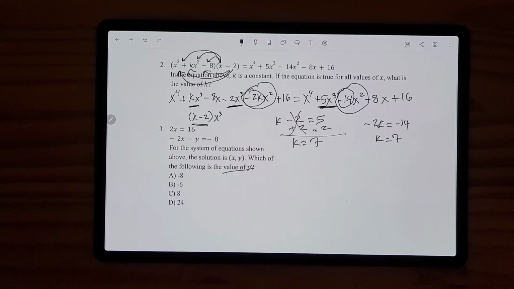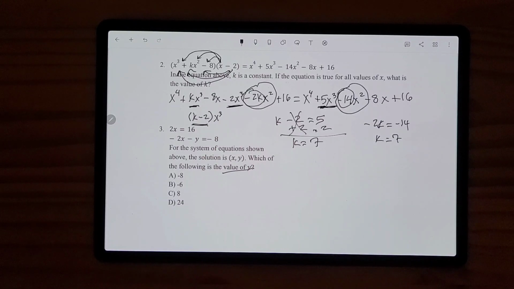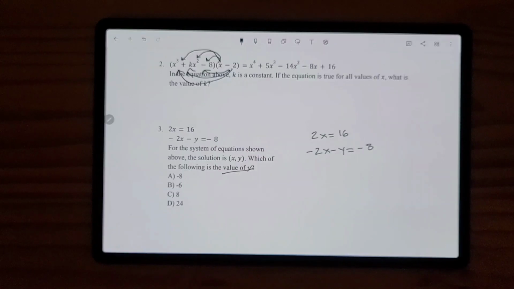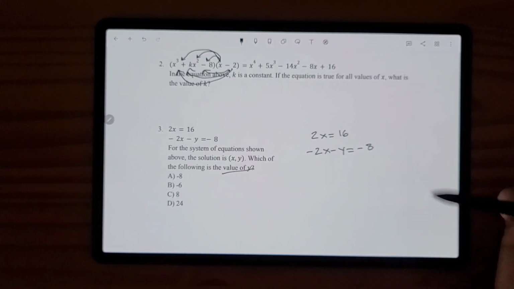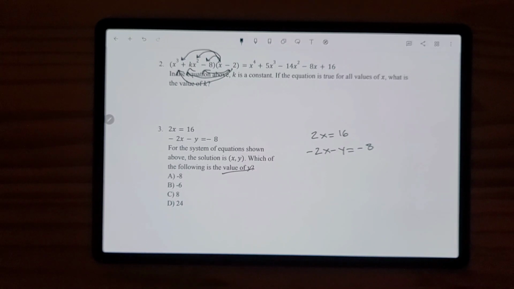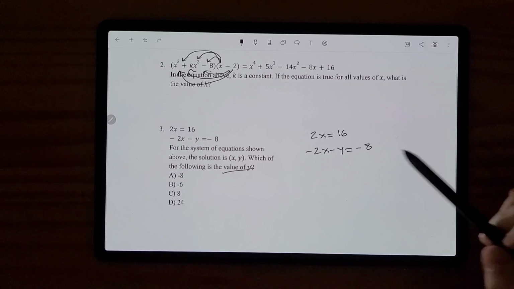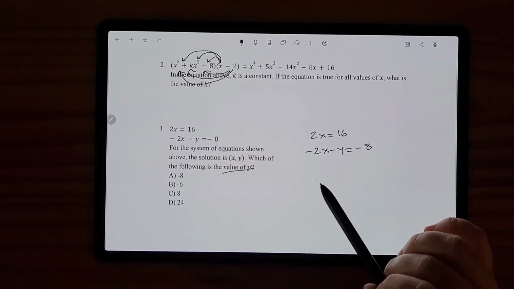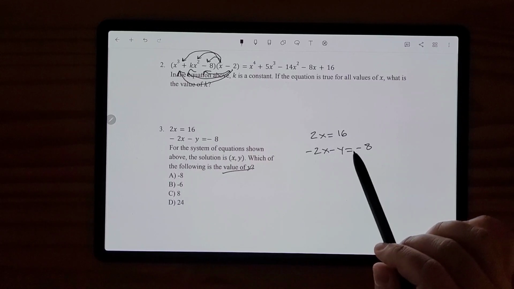You could also make a note on your scratch paper, like I'm finding y, as you're doing the calculations, or just a little reminder to yourself so that you don't make that mistake on the digital exam. I rewrote the system off to the side. Now remember, we're trying to solve for y, so I'm going to try to get rid of my x so that I just have y involved in the system. You can use elimination, substitution, or graphing to solve. I'm just going to use substitution for this one.